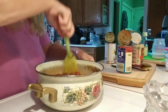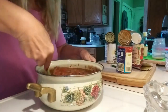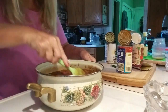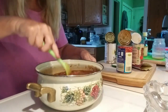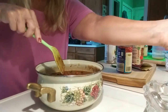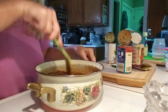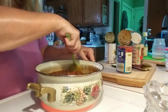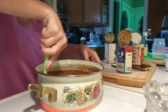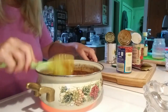I forgot to mention, I also added just a little bit, about a tablespoon or less, maybe 2 teaspoons, of lemon juice with the seitan for the crumbles, because otherwise seitan sometimes has a bit of a funky taste, and that helps to round out the flavor a little bit.